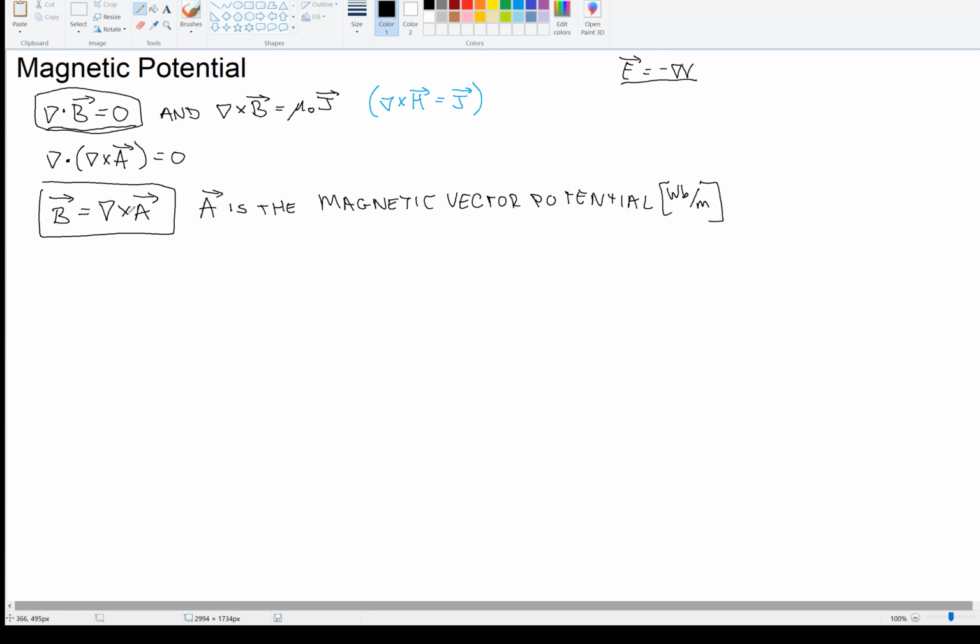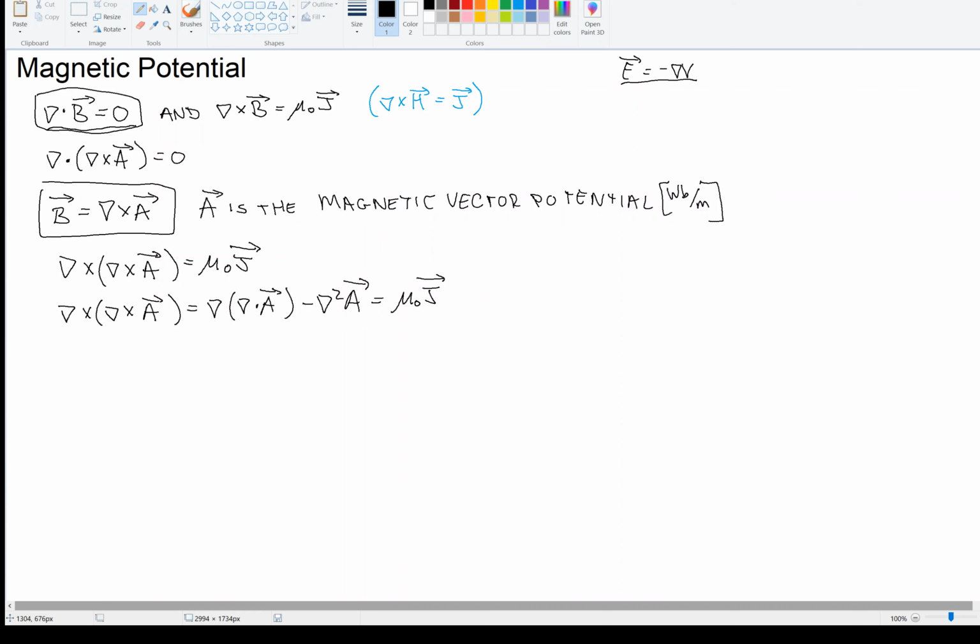Now from Ampere's law, if we put this definition into the second equation up there, we have the curl of the curl of A is equal to mu 0 times the current density. Now there's another vector identity that we talked about early on in the term, and you're not expected to memorize it, but you can go back to it if you want. The curl of the curl of A is the gradient of the divergence of A minus del squared A. So that now is equal to mu 0 times the current density. Again, if you don't recall that vector identity, that's okay. That's not the most important part of this video.